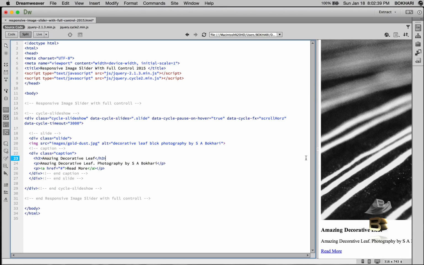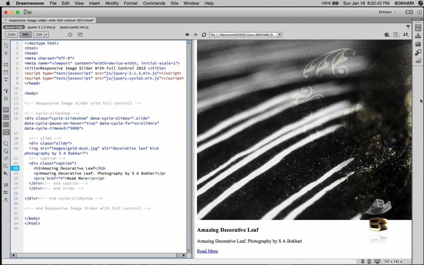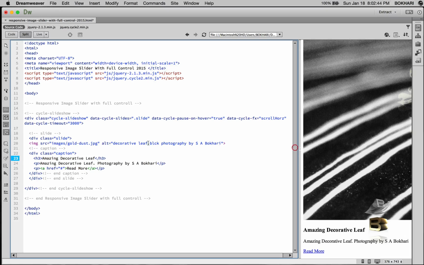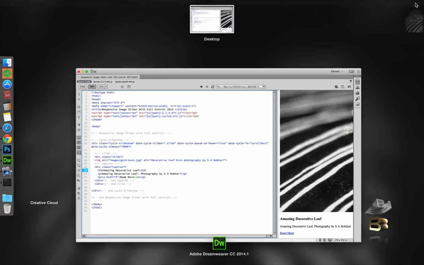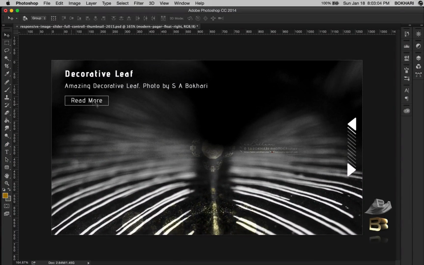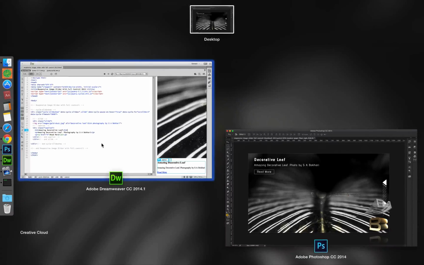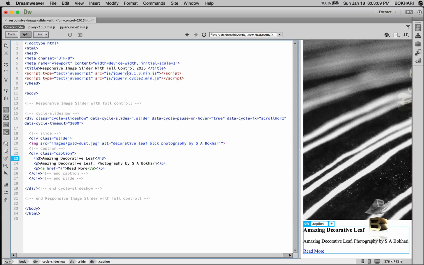Besides, we also want to have the control, right? So we will work on that later. Okay, just let us fix this thing first. All right, so let us put the caption area in the right place, right, as in the prototype. So getting back to Dreamweaver, we have our HTML structure done and complete, right?